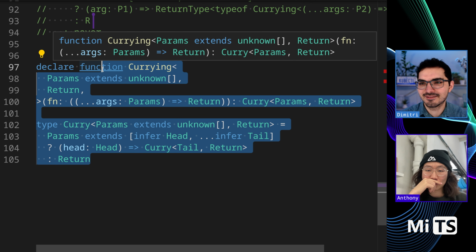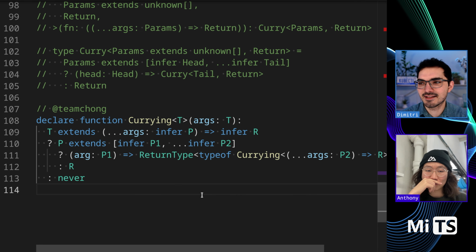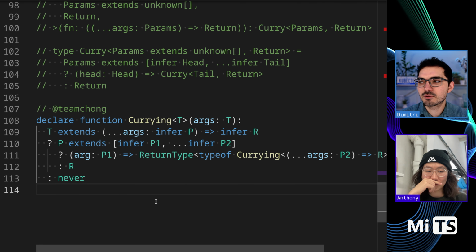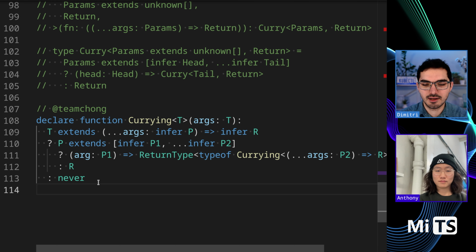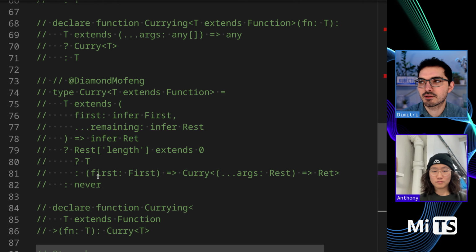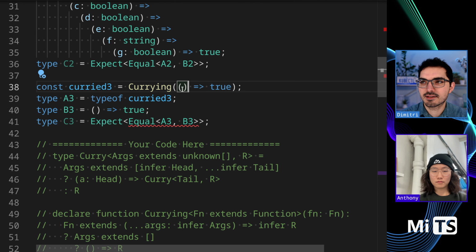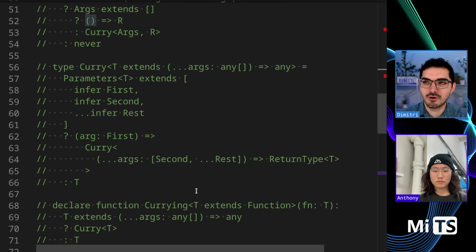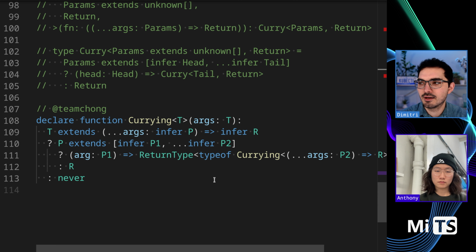I had one more to show. This is what the challenges used to look like. A lot of the older solutions that are up on GitHub don't work. The reason they don't work is there's this A3 example that has a function with no arguments. So this fails for that case because it doesn't handle that. But I just thought it was kind of interesting to show the history of it.